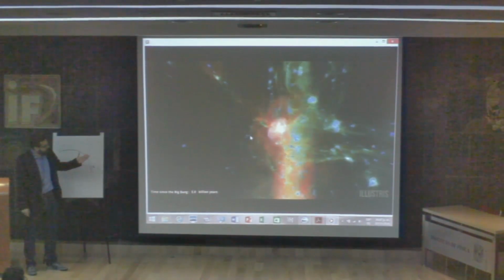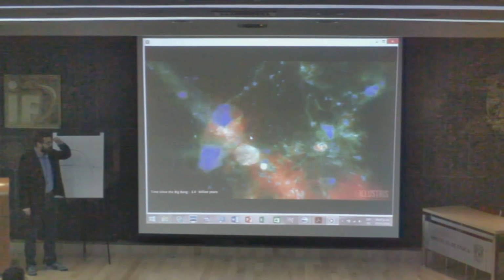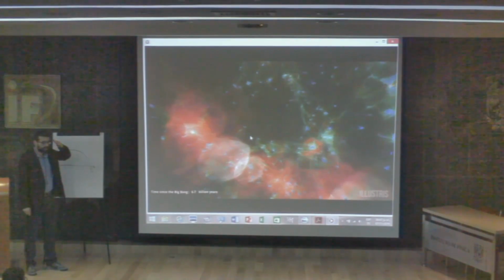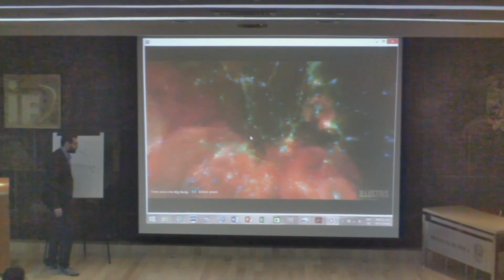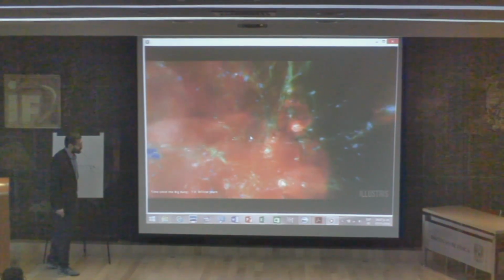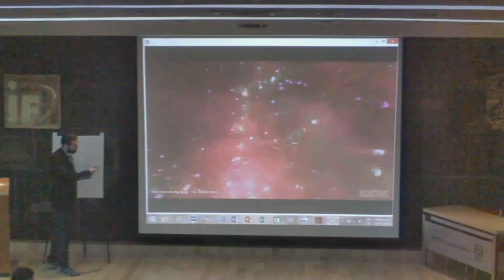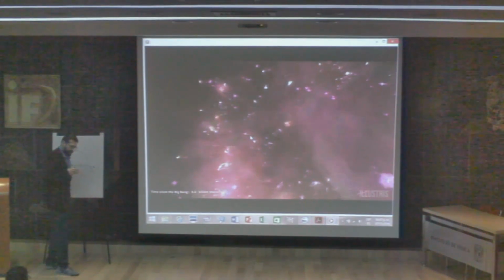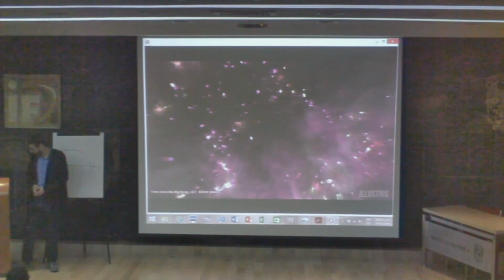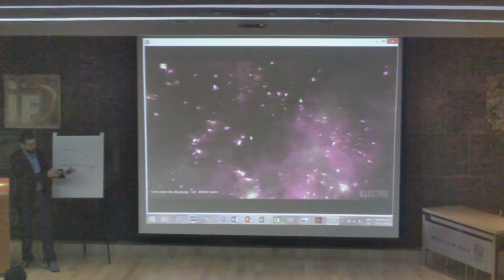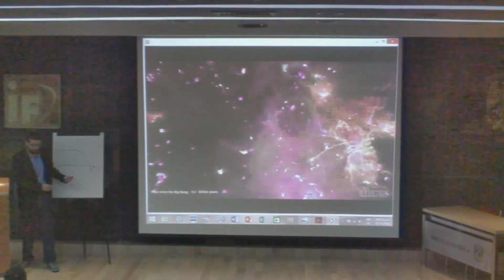So this is the kind of thing that we are able to do right now. This is a simulation that took 20 million CPU hours, so it's very expensive, but it can be done, and I think it describes the state of the art. We have a way to create a simulated universe in a computer based on this structure formation theory, and I will end here. Tomorrow I'm going to challenge the assumption that is behind these simulations. Thank you.